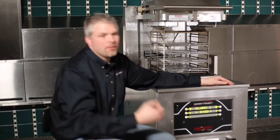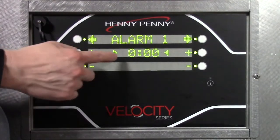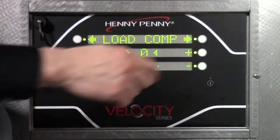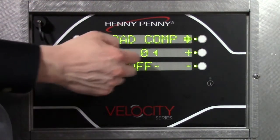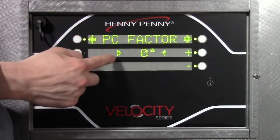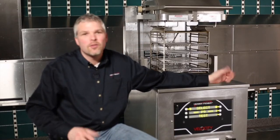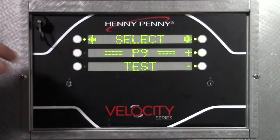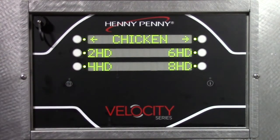Alarm means, hey, do you want an alarm to go off during the cycle? Alarm 1, well, we want the alarm to go off when the timer hits 0, so we'll leave it at 0. Load compensation, in this case, we're going to leave it off. Full heat, we'll leave it at 0 seconds. PC factor, 0. We're back to select product, so P9 is now test. To exit programming, you just press and hold the menu button, and it exits.